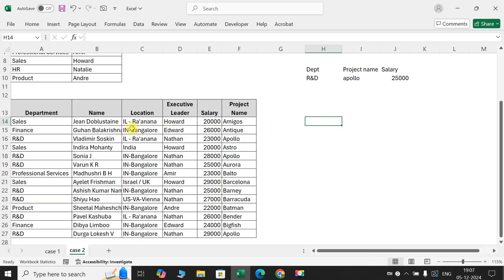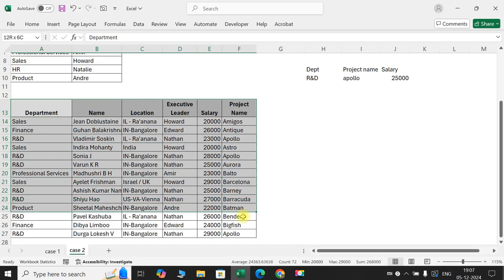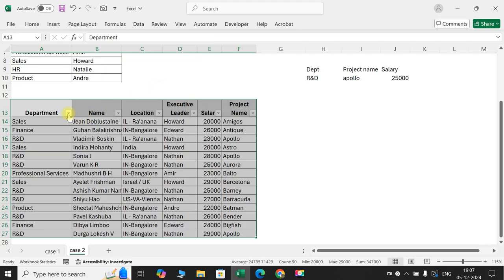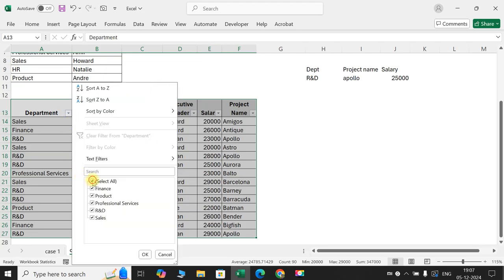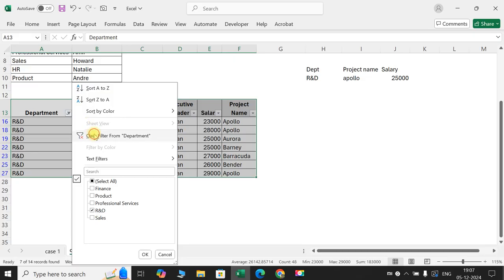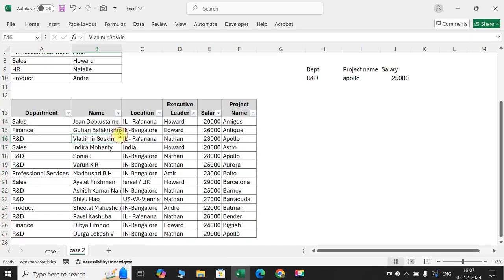For example, traditionally what we used to do is filter by selecting the data, going to Data, and applying the filter. Then here we select which column to be filtered, like this. It is the conventional way of using a filter that we have been doing so far. So I will show you how to use a filter formula. Now I just take out this filter.